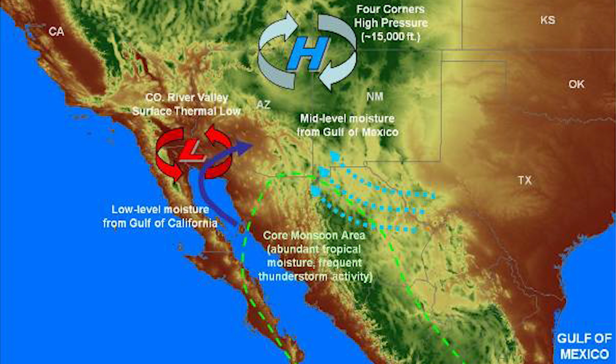But in the lower atmosphere, we have a low pressure which sets up over the Colorado River basin and towards the northern Gulf of California. And that rotates in an opposite direction, counterclockwise. So that brings moist air in the lower atmosphere northward to the east side of that low. And then we have moist air coming up from the south or southeast in the upper atmosphere.